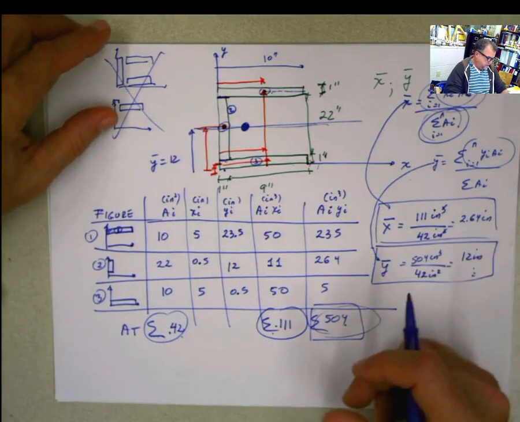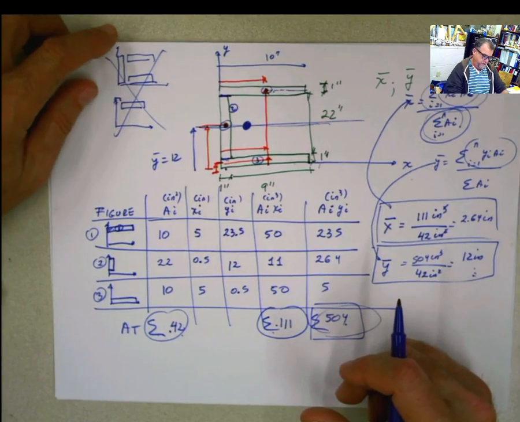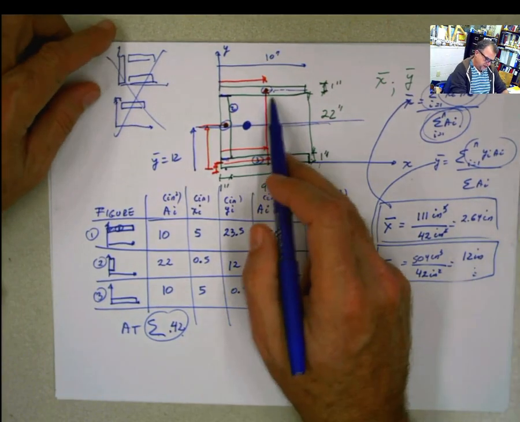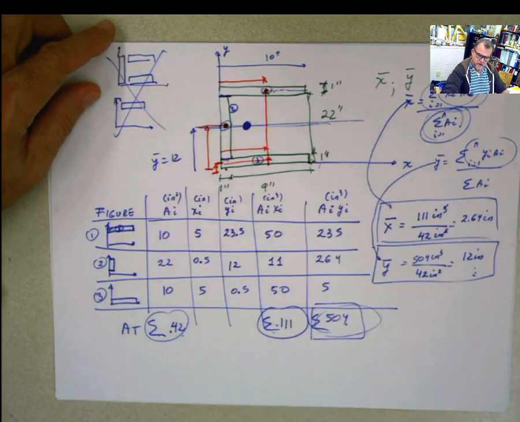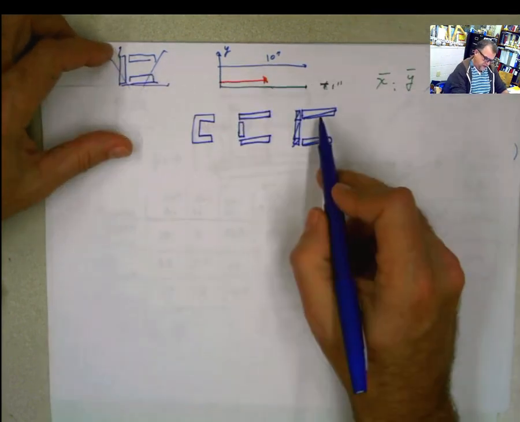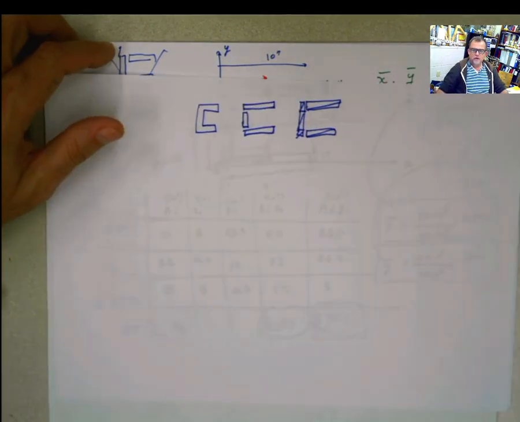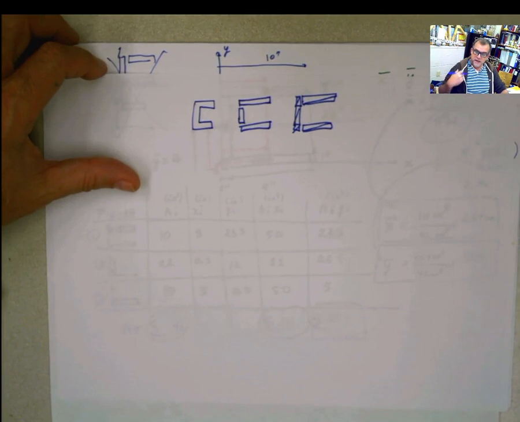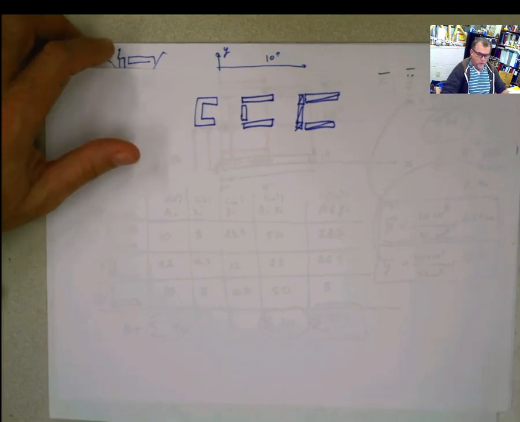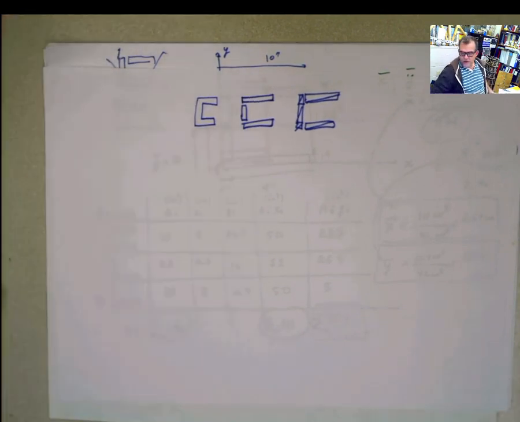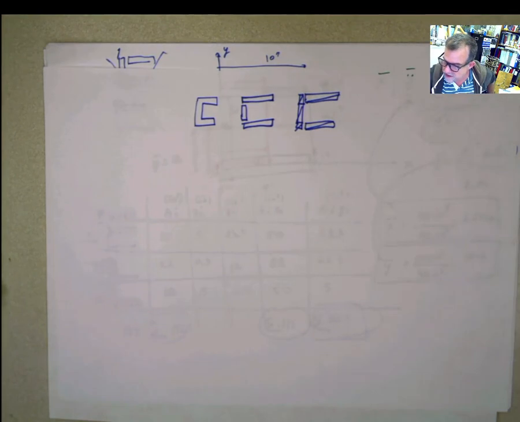Okay, now, question for you. Why did we select three figures instead of selecting six figures or eight or nine or 10? Why do you think we did that? We did that for one reason: for me, it's easier to work with the least amount of figures. And the least amount of figures here, apparently, is 3.